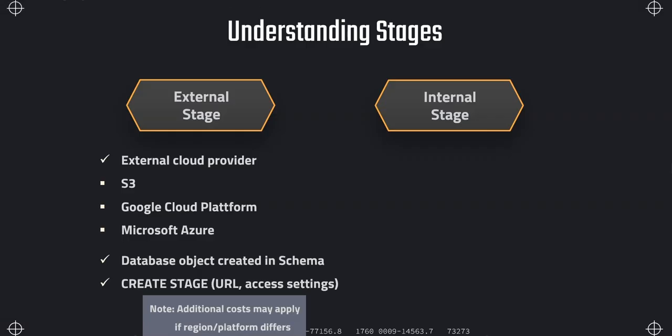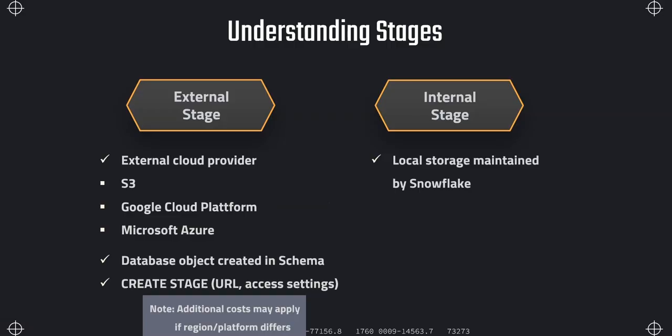So here this can incur, of course, data transfer cost either in the cloud provider or also in our account, depending on where we want to get the data out. This is something that we just have to keep in mind, that there can be additional data transfer cost. For example, if you use an Azure account and you want to load the data from there, then of course you don't pay for incoming data in Snowflake, but you always pay for the outgoing data, so data that is transferred out of your account. So in your Azure account, you have to consider that there might be additional cost associated with that.